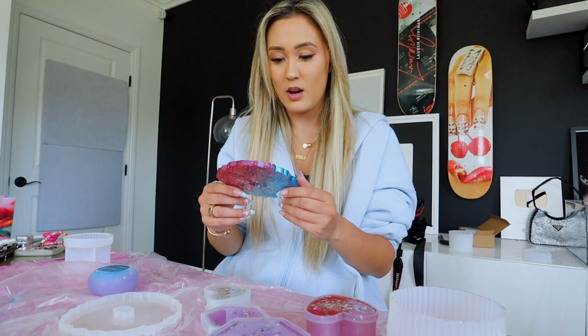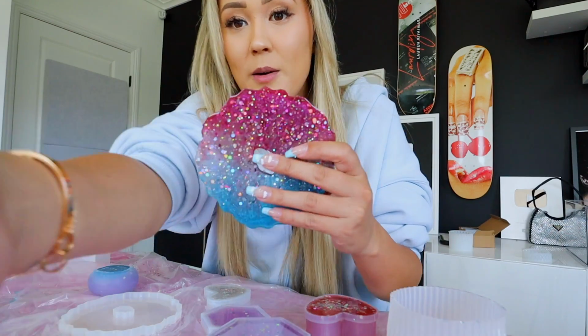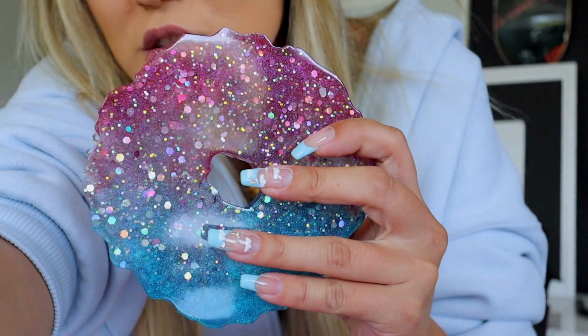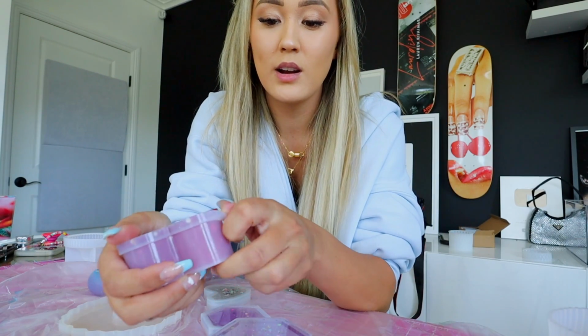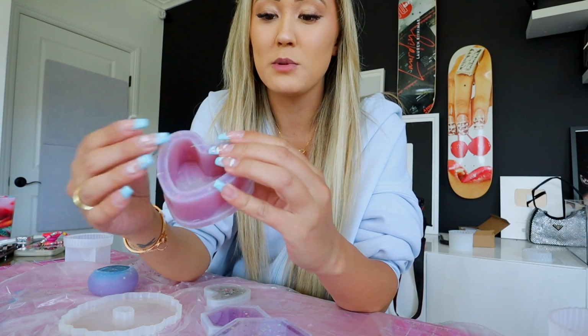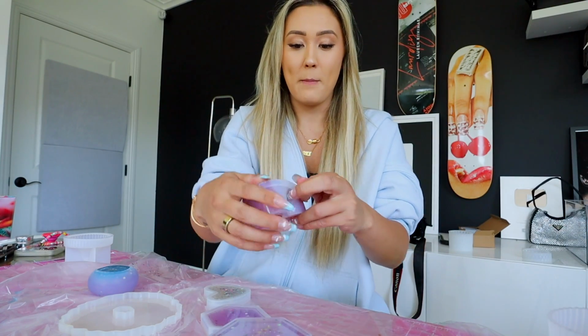Love that. Go America. Also, thank you for all of the tips on how to get more of a pinky resin. I will say though, these glitters look so good. I'm dying to do this little heart one. Oh shit, this might just be fully red. Not that it's not a vibe, since it's a heart and it could be red, but.